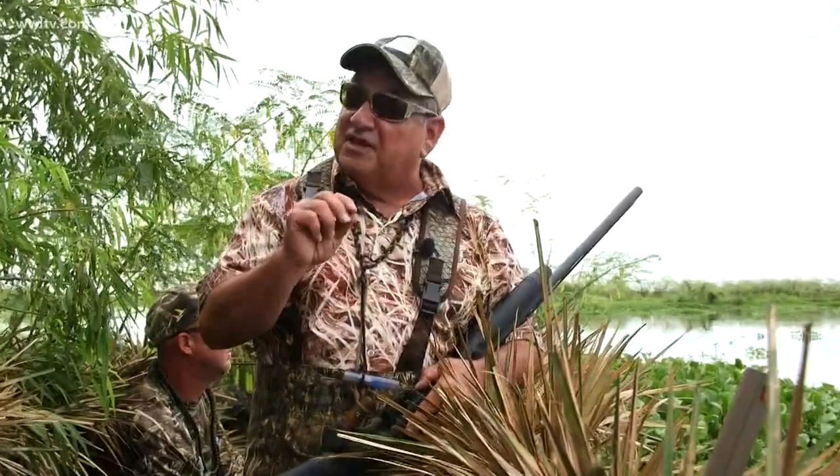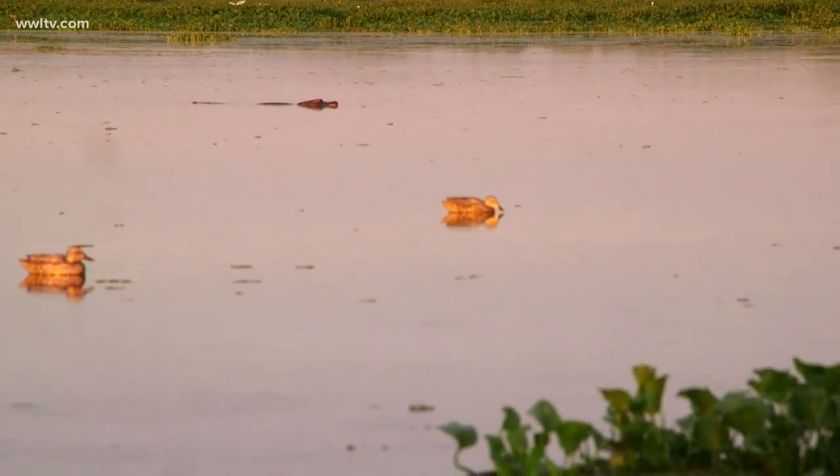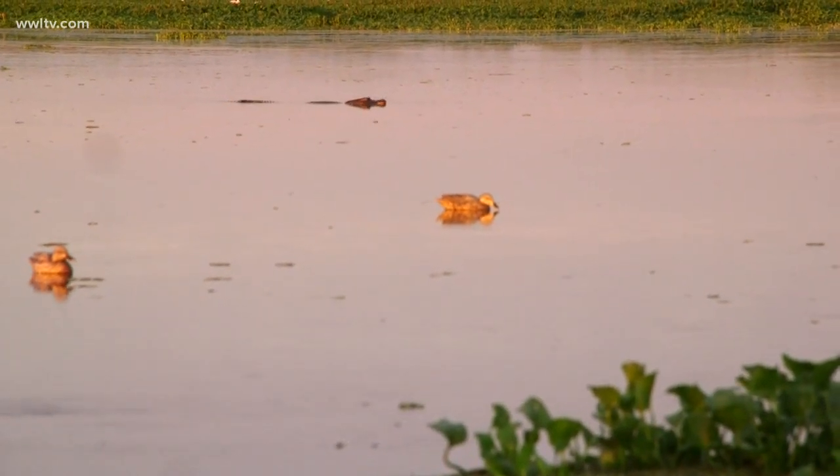Teal hunting in South Louisiana in the month of September requires certain things you need in order to be successful. Bring a lot of bug spray. There's other things you got to deal with too — alligators. How do you deal with them? Hopefully you hurry up, shoot your birds, pick them up, because if not, the alligators will be like going to a buffet — they're going to eat all your ducks. Can't bring a dog; they'll eat your dog up. But this morning we've seen at least 20.